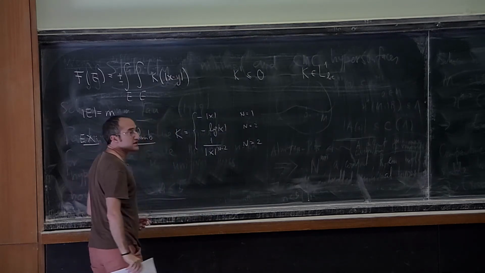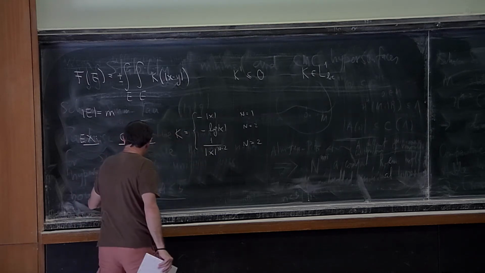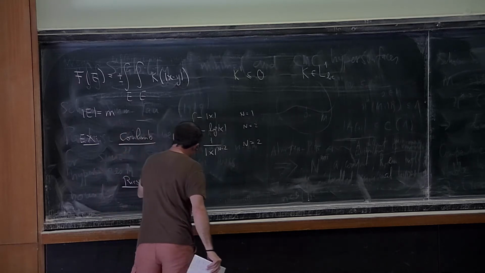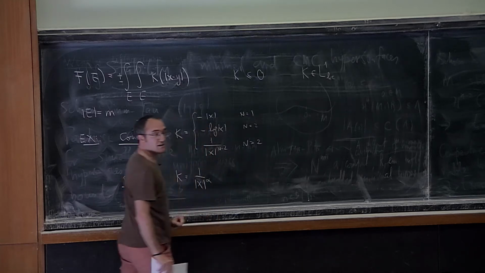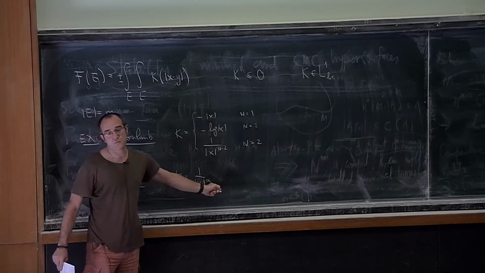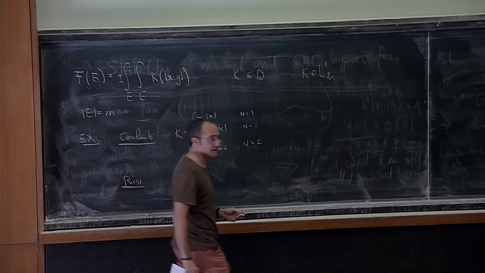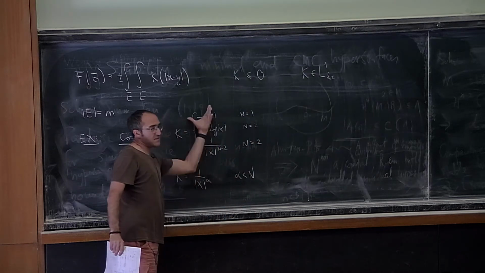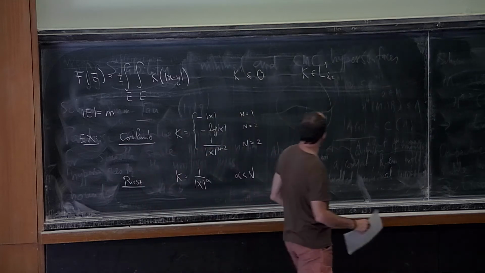Other kernels which have been considered in the literature are a slight generalization of this, the Riesz kernel, which is simply 1 over modulus of x to some power alpha. I require the power alpha to be less than the dimension in order to be able to give a meaning to this, so it's an integrability condition. They somewhat behave in a similar way, so sometimes many results can be proved for both.